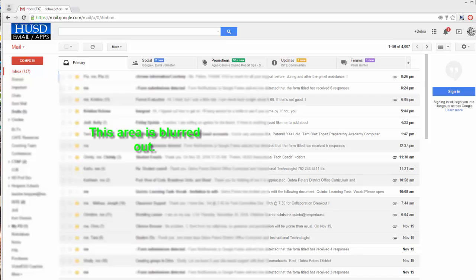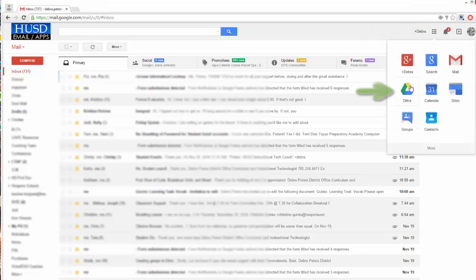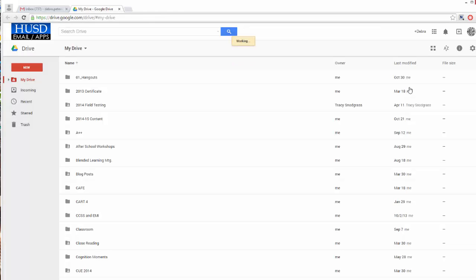So the essential that we're going to work on is to access and create docs in Google Drive. Okay, I like to start my Drive work from my Gmail because usually that's just where I'm at when I start going into my Drive. So in the upper right hand corner you will see an app launcher. If you click on that, you'll see a tricolor triangle that says Drive. Click on that. Once my Drive populates, if there's a folder that I'm going to place the document in that I'm going to work on, I will access that folder.